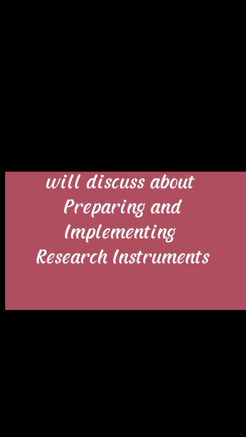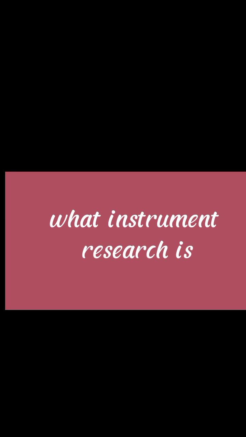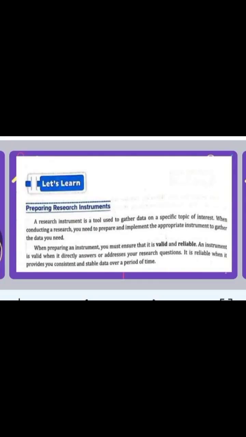Today, my members and I will discuss preparing and implementing research instruments. First, let us start by introducing what a research instrument is. A research instrument is a tool used to gather data on a specific topic of interest. When conducting research, you need to prepare and implement the appropriate instruments to gather the data you need.